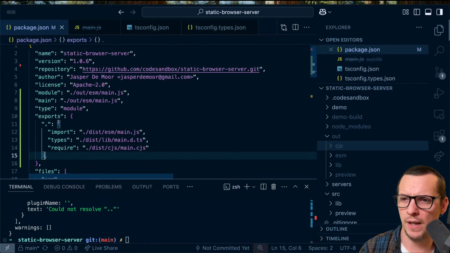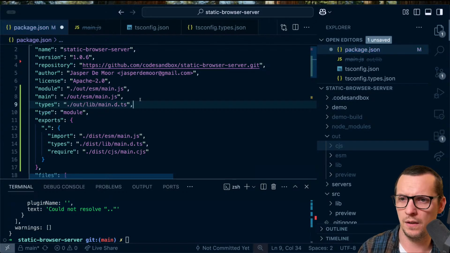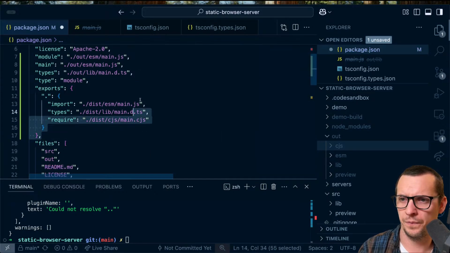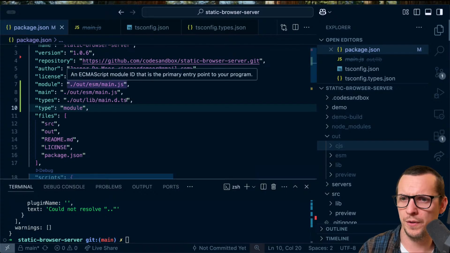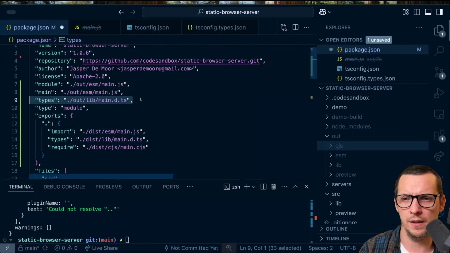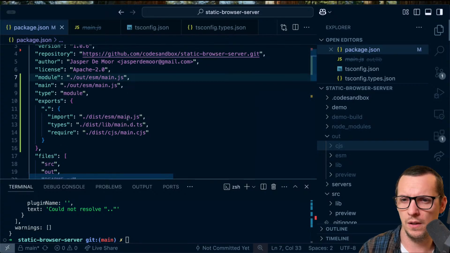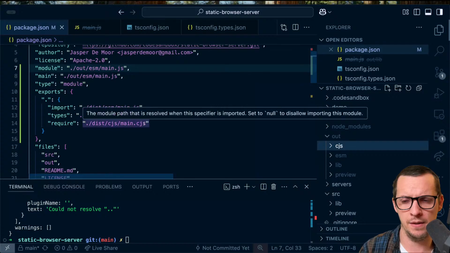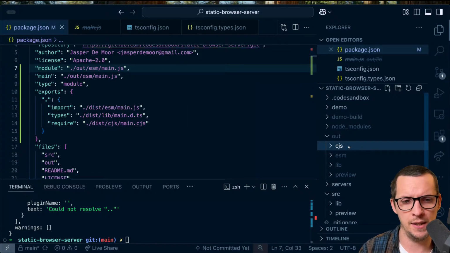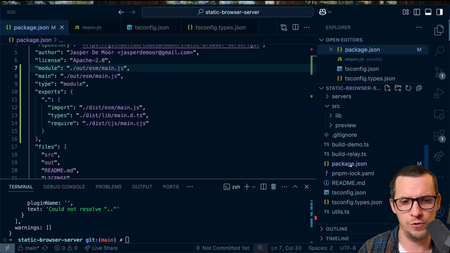I guess we don't really need this thing. We can just say types here. Or no, because now we don't have the required thing. Okay, let's just do this. This is the safest way I know how to do it. And CJS, oh, that's main. We have to rename that file, or we're gonna get into trouble.